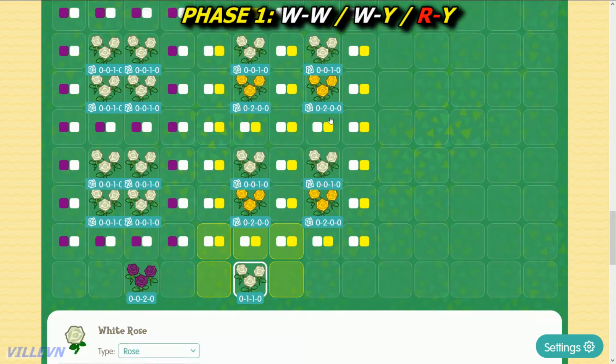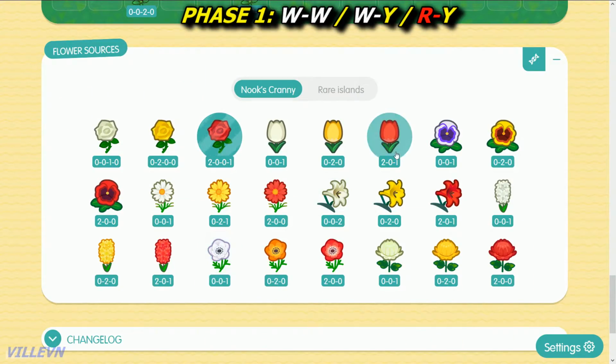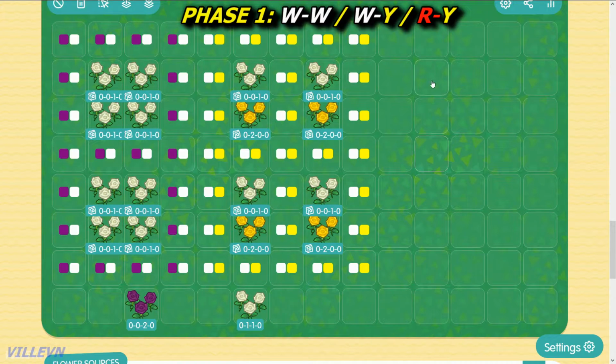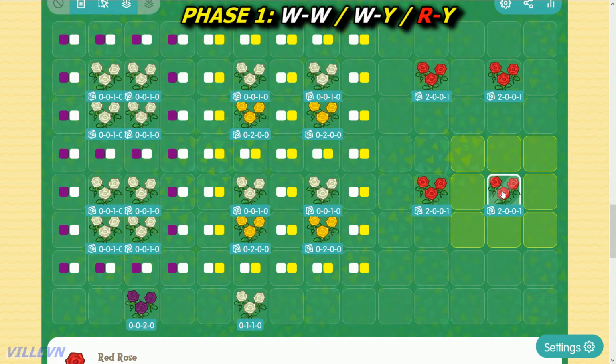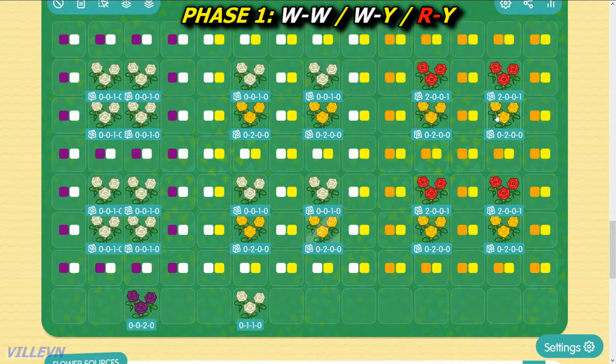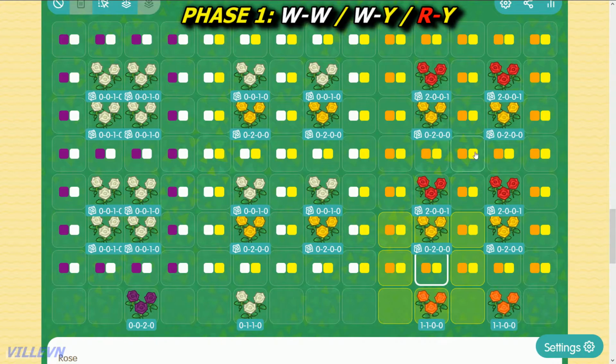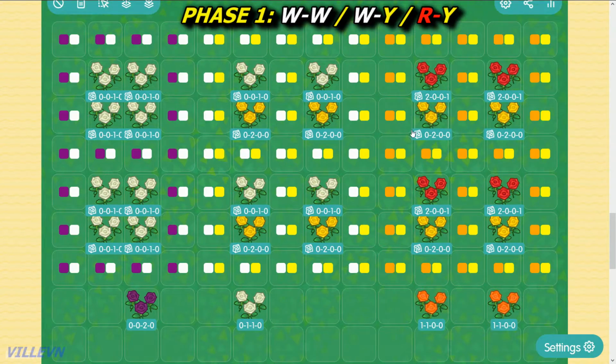And then, finally, we're gonna need some red and yellow for this first stage, okay? So, we're gonna take some yellows, bam, bam, bam. And these guys have a 50% chance of making orange. So you're gonna be getting some orange out of these guys. So this is basically the end of phase one.